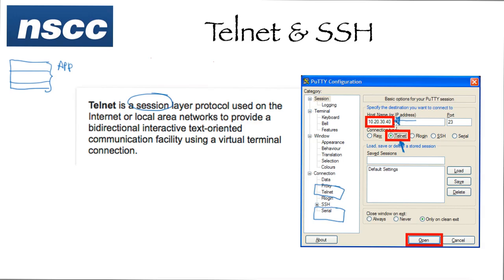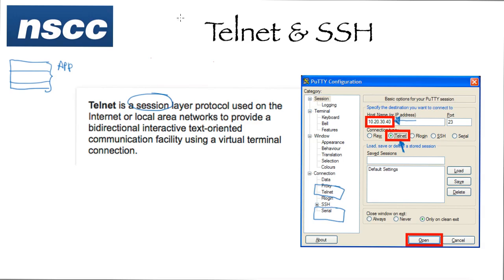Before we leave Telnet, we need to say that Telnet's not used as much as it once was because it's not a secure protocol. When you connect to a remote machine, you often authenticate with a username and a password. Telnet sends that information in a plain text way that could be intercepted and read by hackers.